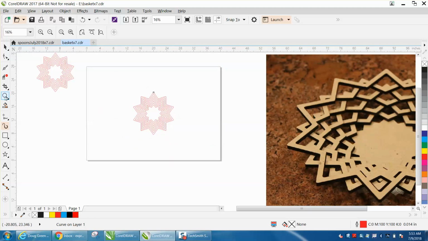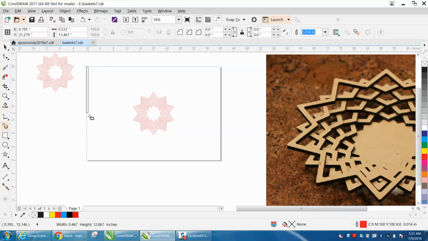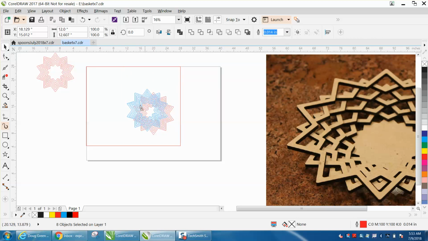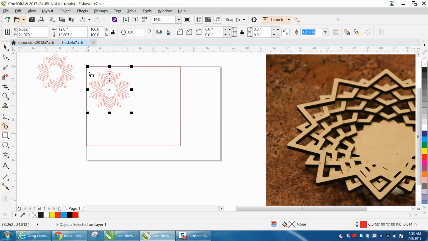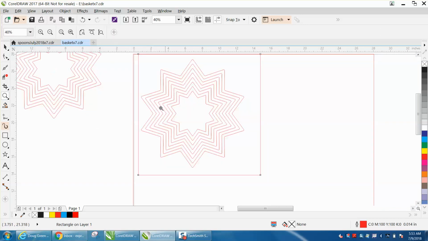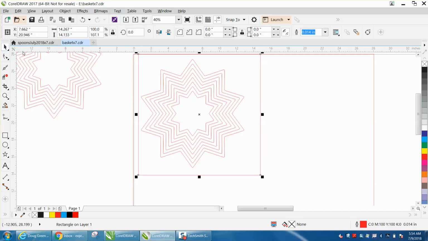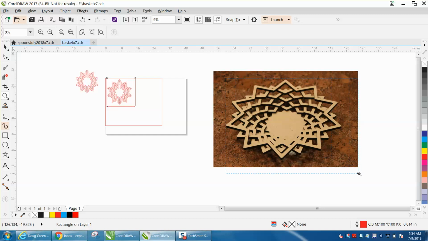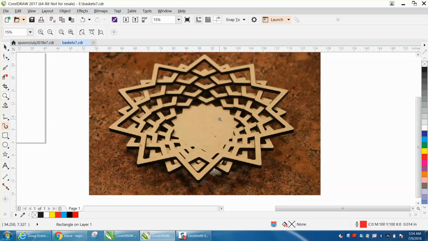So let's just say your MDF is that size, and you want to sand this. I would take your shape and put it up in this corner and then draw you another rectangle just inside this, so you can take it to your sander and sand that off and not have such a big area and not waste so much MDF. But anyway, it's a pretty neat project. It's pretty cool. I don't know what you'd use it for.